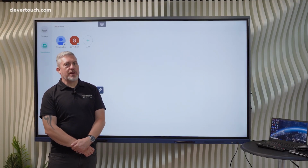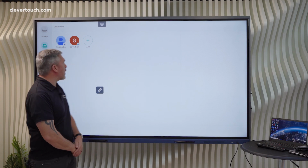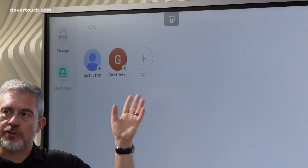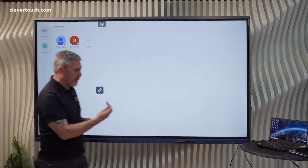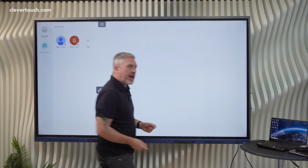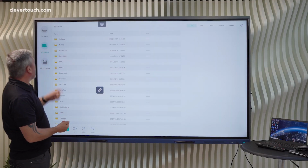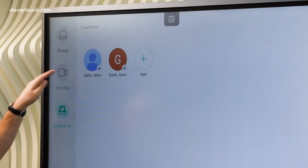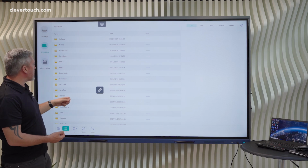Okay, so what's been a second for you was a minute or 2 for me, and you can see I've been busy. I have signed in to both my OneDrive and Google Drive directly in the screen. I can even use a memory stick in one of the USB ports. Just pop that in there, and that will be detected as well in a matter of seconds. And here we are. So just as with my cloud drives, I would be able to go in and see all of my folders, all of my files and things like that.